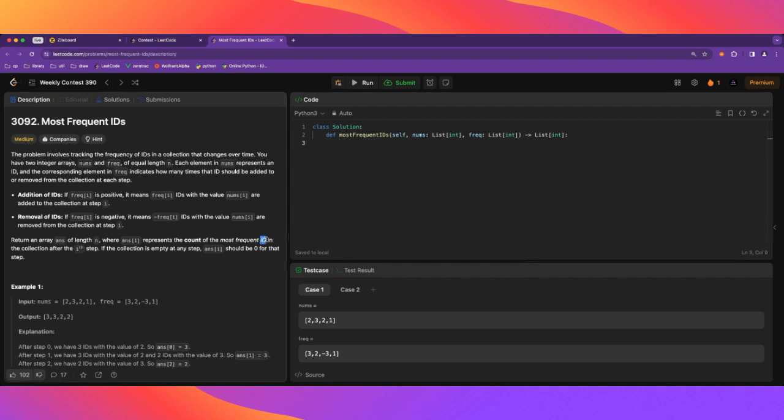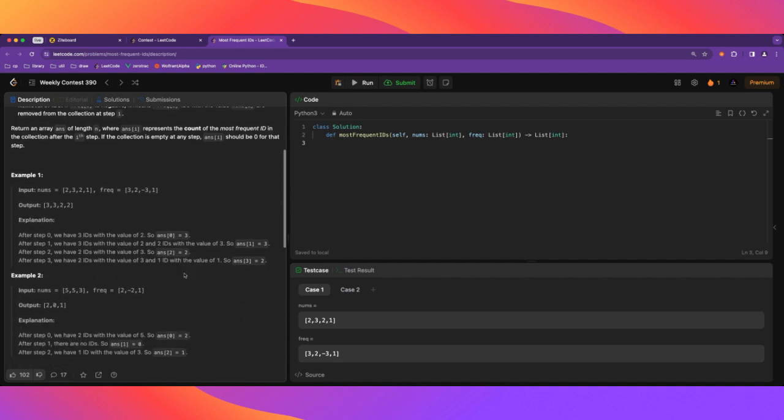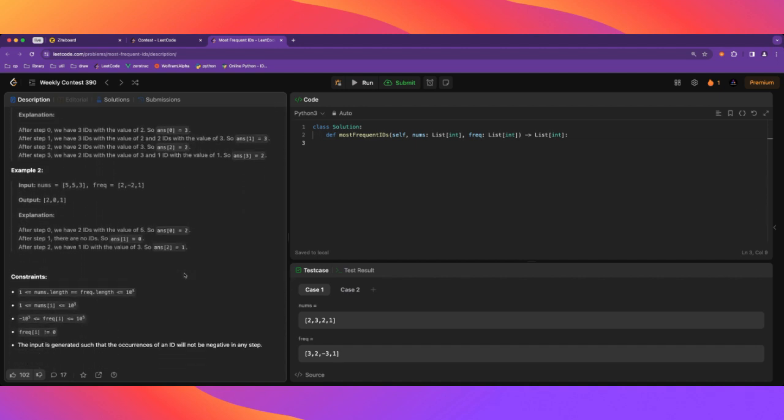This is kind of confusing because they are assuming there could be more than one ID that has the maximum frequency, so this should be plural, I think. The most frequent IDs, the count of the most frequent IDs. That kind of confused me during the contest. So, okay, and the size is 10 to the 5.